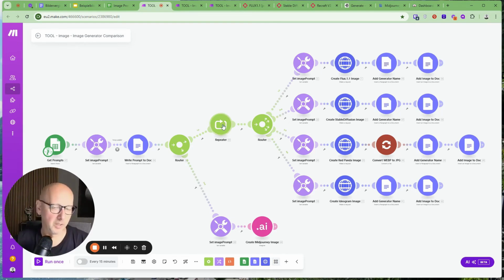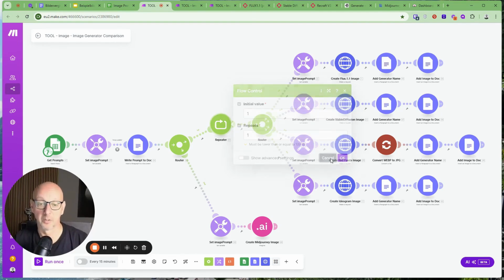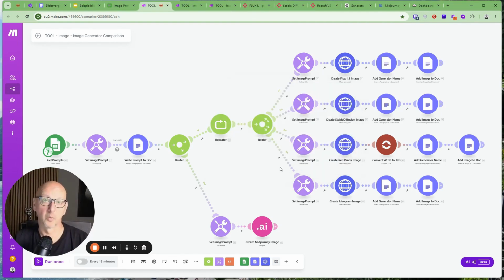Then I also have a repeater here, which currently doesn't do anything. Specifically, it counts from 1 to 1, which means it runs exactly once. But I included it because, as you probably know, Midjourney always generates 4 images at once. And then I have to select one of them and then upscale it accordingly and use it. And now I didn't want to create 4 images, each for 11 pictures and 5 generators. So instead I thought I'd just always take only 1, but I simply left the repeater in. That way I can also set it to 2 or 4 and then generate more images accordingly.